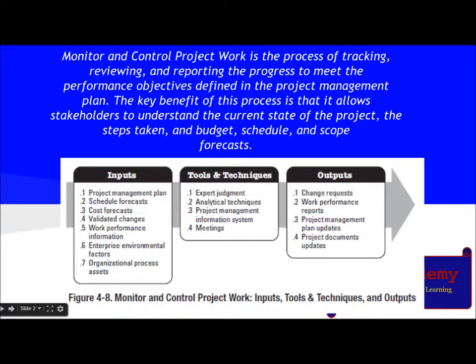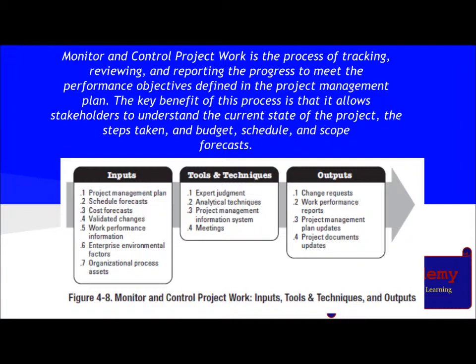Monitor and control project work is the process of tracking, reviewing and reporting the progress to meet the performance objectives defined in the project management plan. The key benefit of this process is that it allows stakeholders to understand the current state of the project, the steps taken, and budget, schedule, and scope forecast.